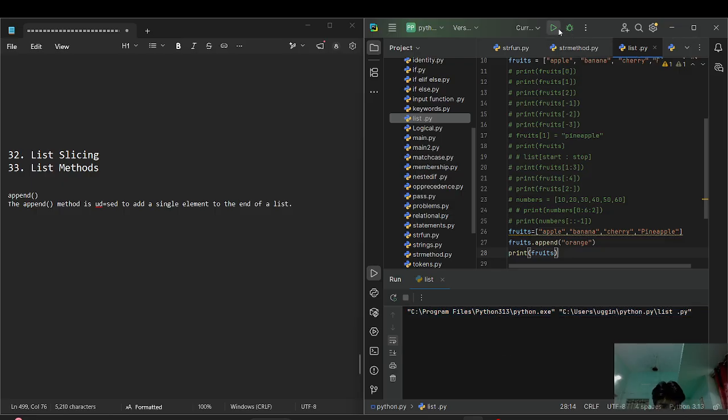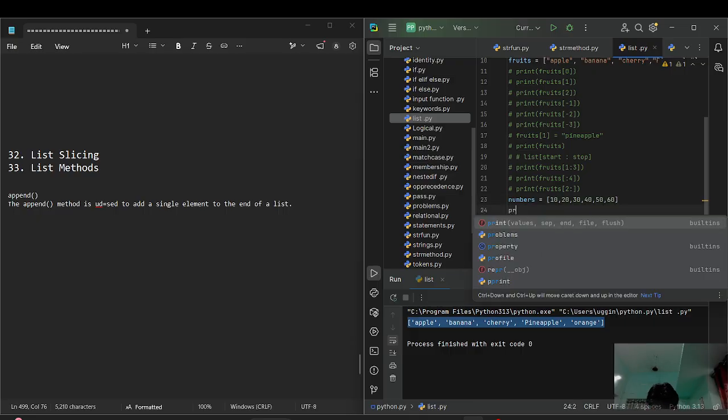Here it is going to be at the end of the list. So the append method works like this: it goes to the end of the list and adds orange. Now the list becomes like this compared to the previous list. So it prints the updated list. If I want to add a number, suppose let me uncomment this. So let's print.